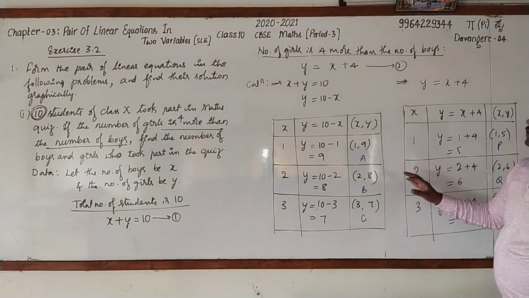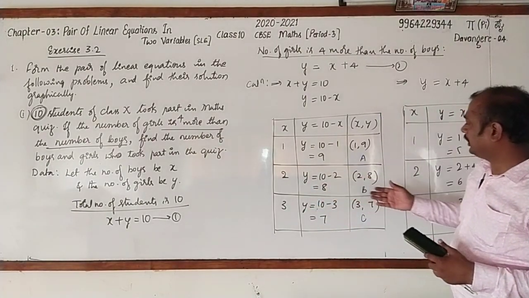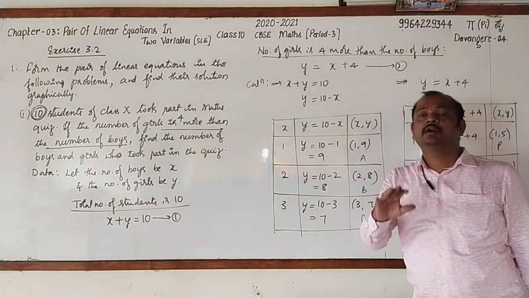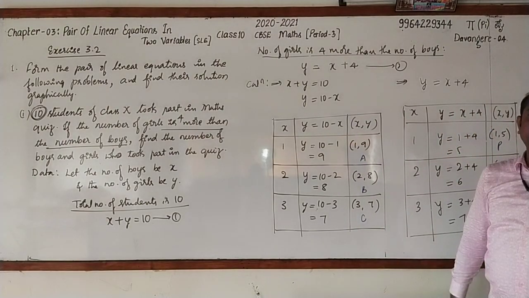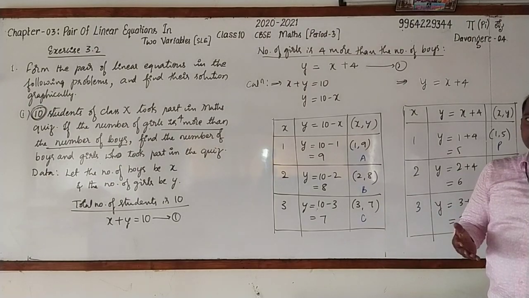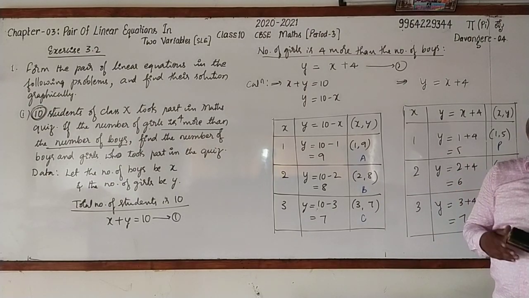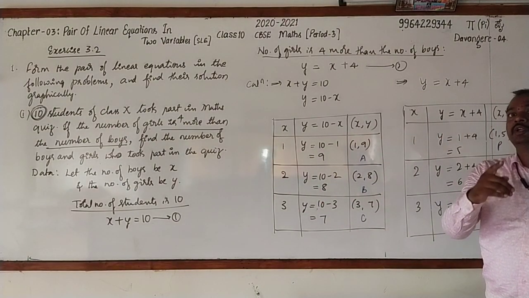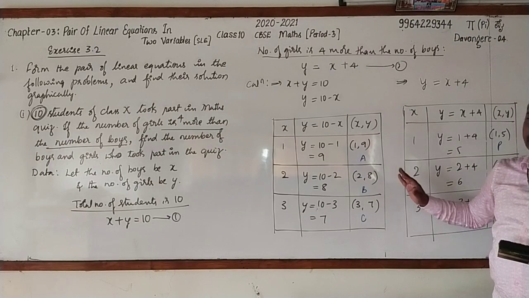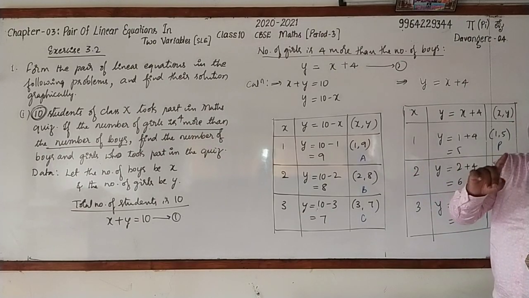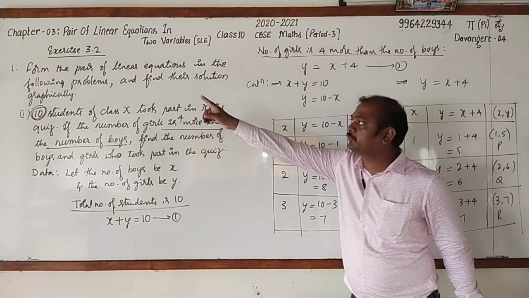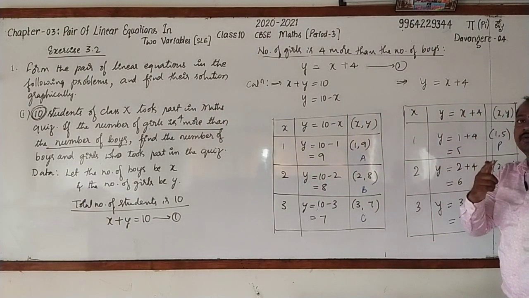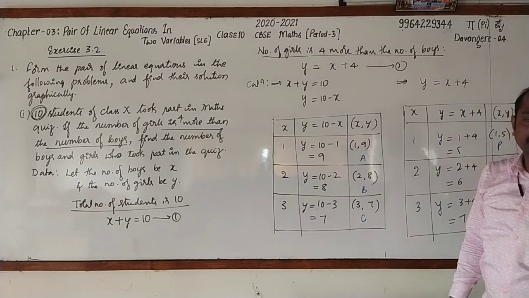Okay. Dear students, we have found out the coordinate points. We have already learned how to locate these points on the graphical plane, nothing but Cartesian plane. And you will get 2 lines. Using those 2 lines, you can find out the number of boys and number of girls in the classroom. I hope that you can draw the graph yourself. Okay, you please do that one. Draw the graph yourself. Now you have to copy from there to here. After completing this, then you can go for drawing the graph.